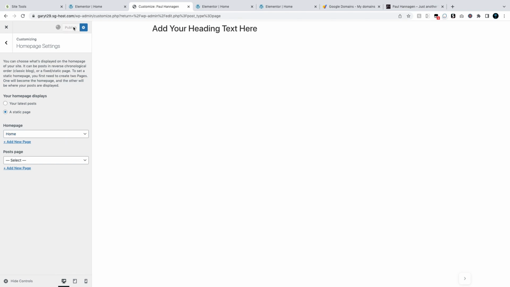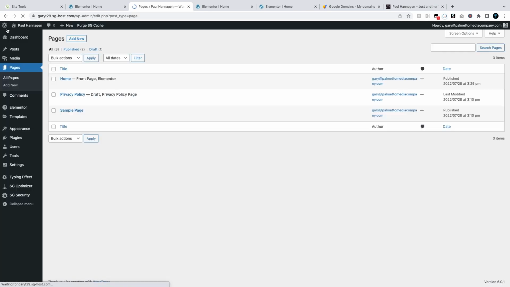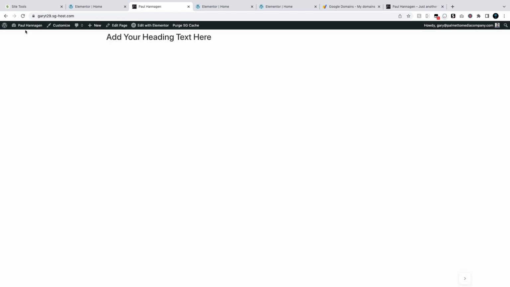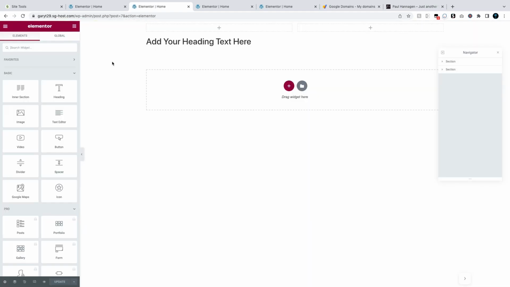Click Publish. Now you can exit out of there. Go up to the top and click on the name of your website. And this will now by default bring us to the main page that we're building because we just set this as the static page. Now select Edit with Elementor. And let's go ahead and get to work.